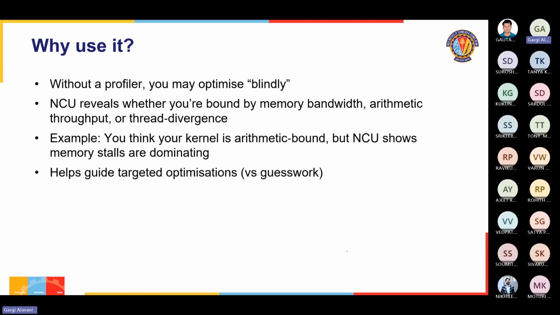But after profiling, it might show that the problem is not computing. The problem is memory stalls which are dominating the execution time. And your program, which you thought is compute bound, was actually bound by the memory instructions that are part of the program. So this helps you to do targeted optimizations and not just guesswork.